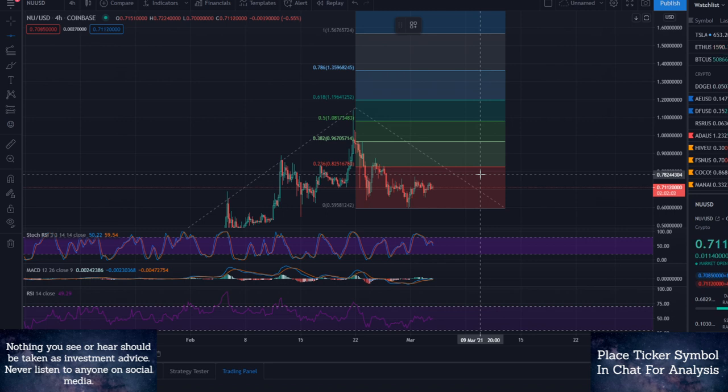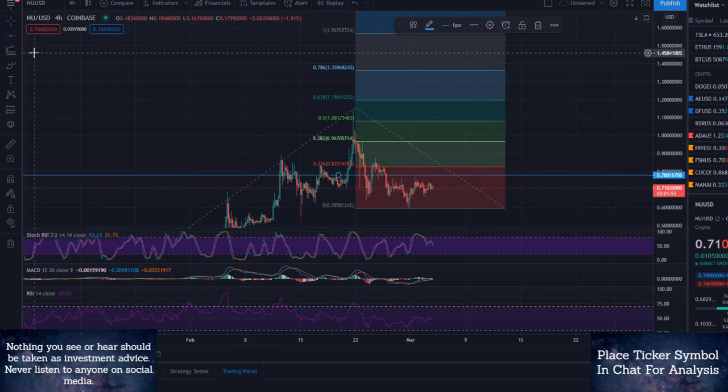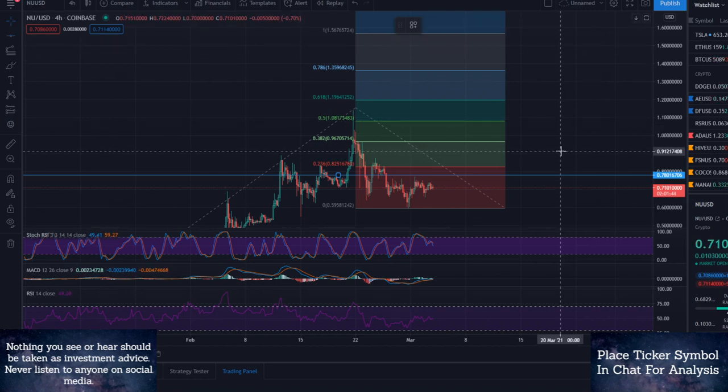So again, I would be a buyer if we broke above the 78 cents, and I always try and get a minimum of 10% on my movements. So if I'm buying at 78 cents, my minimum target has to be 7.8 cents more, so 85 cents essentially is going to be my 10%.